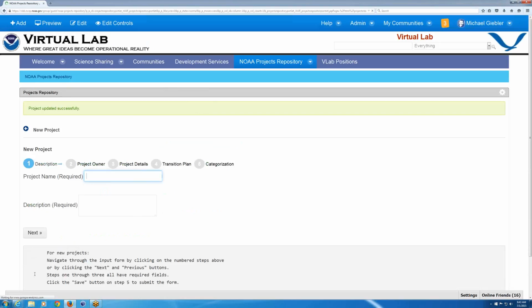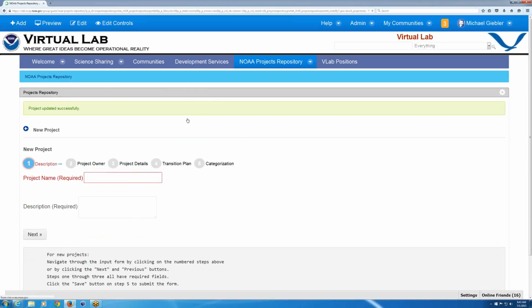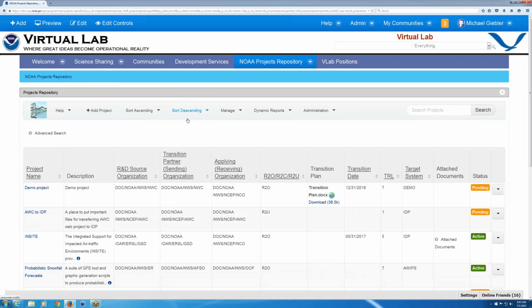That's a really important point as well. Even after the project is approved, you can go in there and edit things, and we encourage that. If you have a new transition plan, or you want to change anything, you can just go to that arrow button and select edit and change it, and it's fine. So in a sense, you don't have to anguish over, did I get the right TRL this time or something else. You can submit it, and then if you change your mind or something else comes along that requires a modification, you just go in there and edit it.